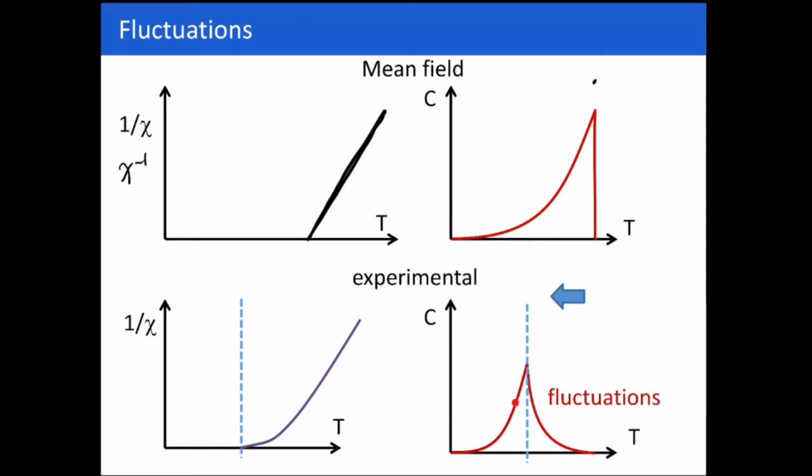And then of course in the ordered state you again have a different variation to the mean field theory, but you get a cusp here actually at TC, but again it drops down as you go away from the critical point. And in the susceptibility, you see the temperature dependence of the susceptibility is different because of the critical fluctuations.